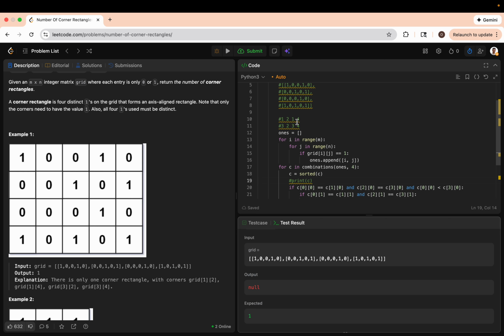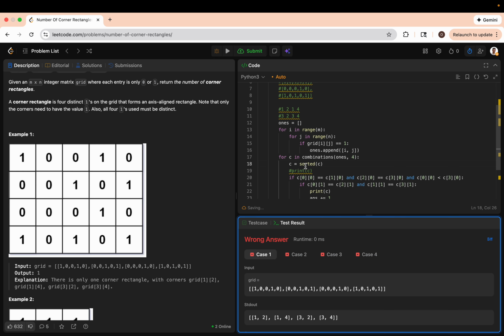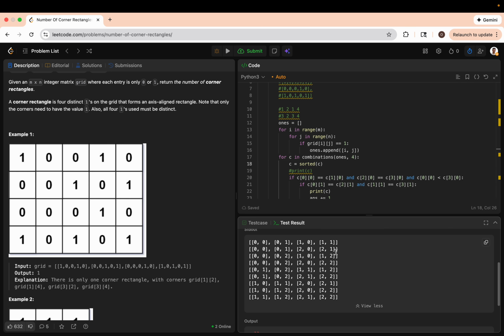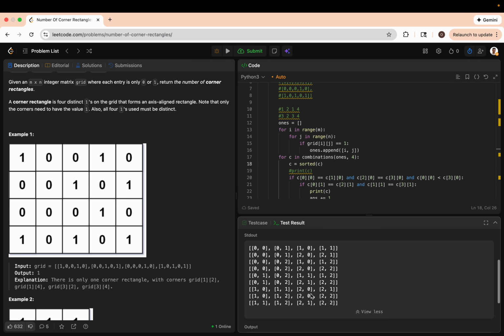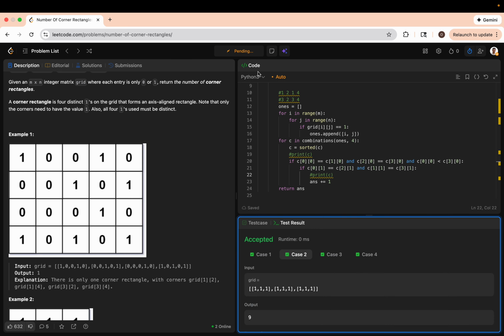And let's see what's going on, because C[0][1] is equal to C[2][1], and C[1][1] is equal to C[3][1], right? So we're actually skipping there. Okay, cool. So in this case, 1, 2, 3, 4, 5, 6, 7, 8, 9. Cool. So then we can just go ahead and return the answer at the end, right? So let's run this, submit it.